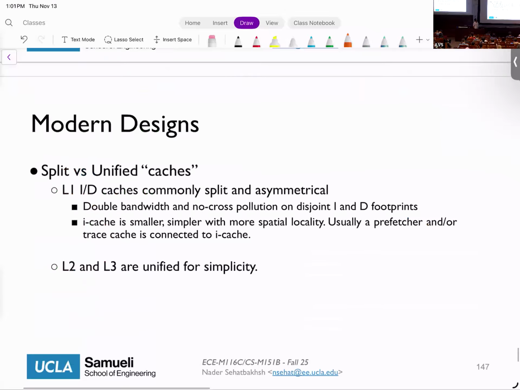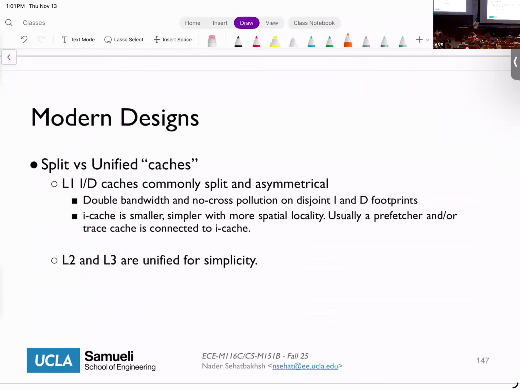Another thing about multiple levels of cache is that in level 1, we typically have a split between instruction cache and data cache. The reason for it is that instruction cache and data cache have different spatial locality behaviors, and they require different bandwidth. For instructions, you probably need to bring lots of things very quickly. For data, it's a little bit different. That's why in level 1, we separate instruction and data from each other.